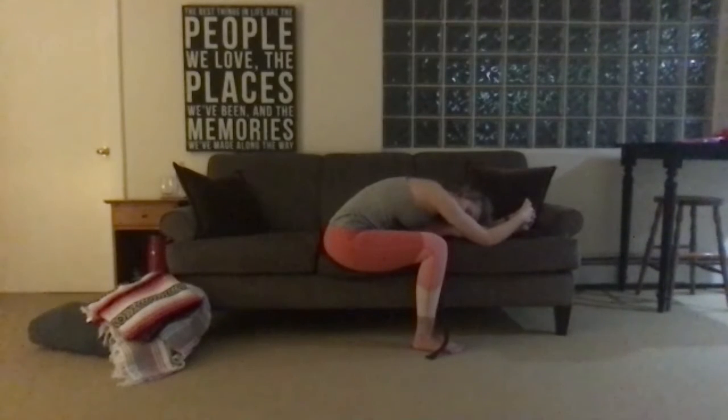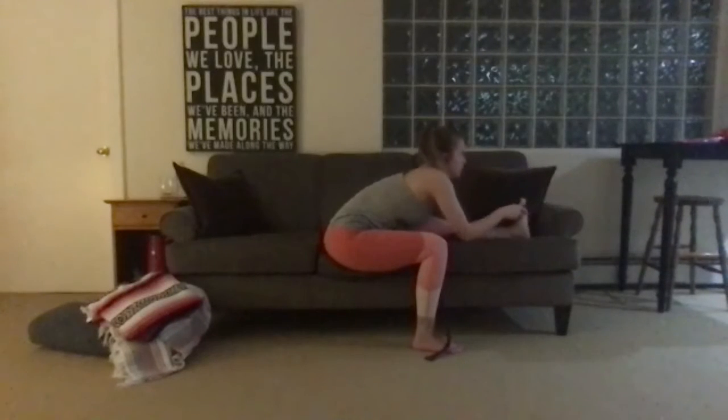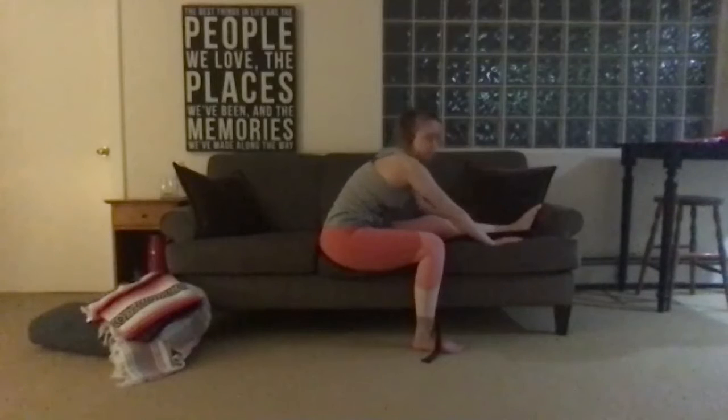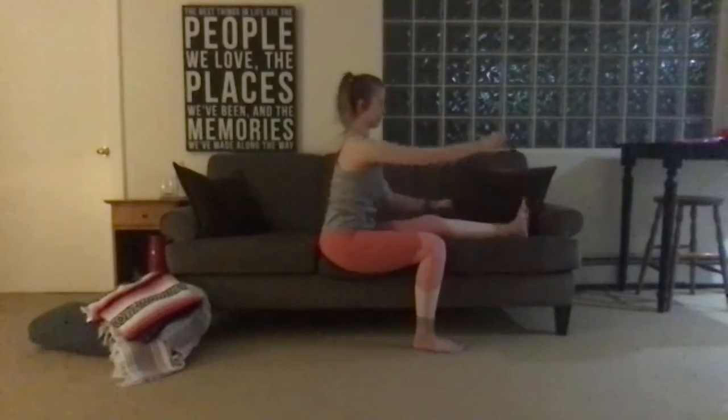Breath is flowing. Take a full breath in. Exhale, can you release even further? And as you're ready, release your hands or the strap from your foot. And if you're folded forward over your leg, use your hands to gently come back up to sit.